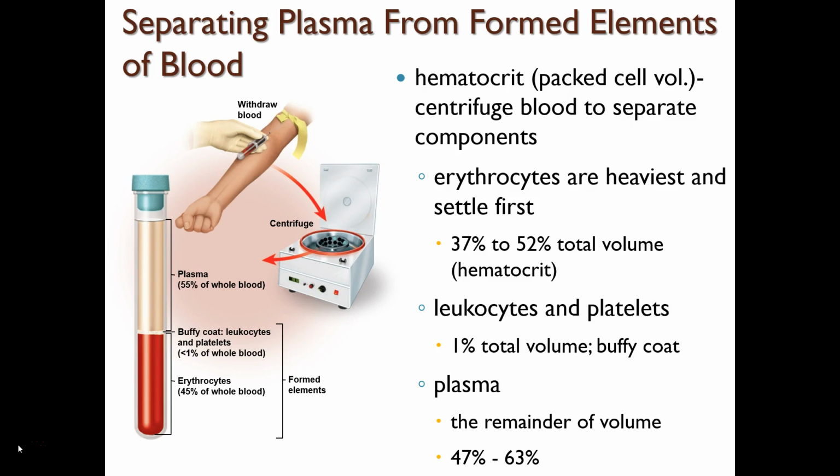Leukocytes and platelets make up only 1% of blood volume, so a very small amount of white blood cells compared to red blood cells. In fact, if you have 2 or 3% white blood cells, that should tell you something, or your doctor something. What might that be? Some type of infection, likely, right? Because white blood cells' job is to fight infection. And also the type of white blood cell matters. Depending on what type of infection it is, they'll see more neutrophils, for example, rather than eosinophils. All of those tell them what type of infection there may be.